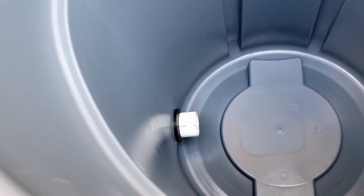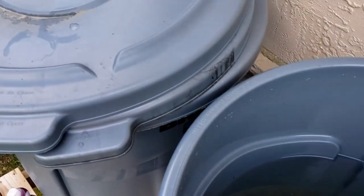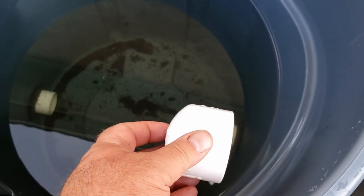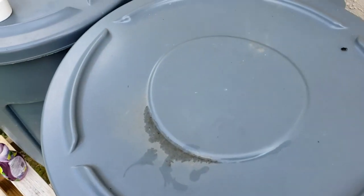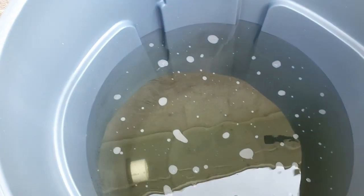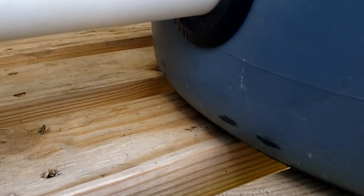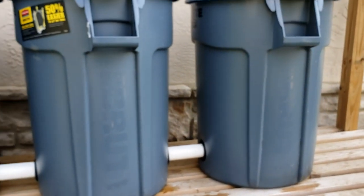Now we're going to test for leaks. Taking the cap off the second barrel, you can see the water has equalized in both barrels — a little bit of soap suds there. If you removed the top of any barrel you'd see all three have equalized very quickly. The boards are dry underneath, which is a really good sign. No leaks coming out — you'll see a dribble coming around the outside of the uniseal if you didn't make a good cut or didn't use a hole saw, as was my case previously.